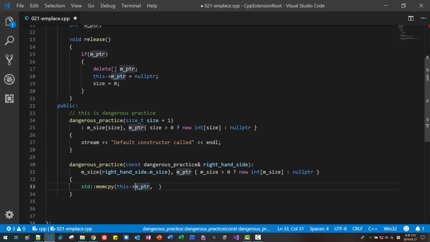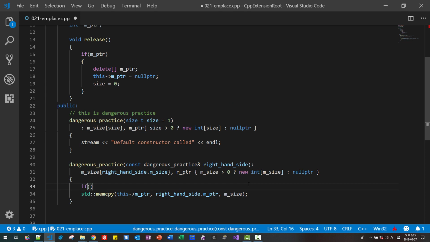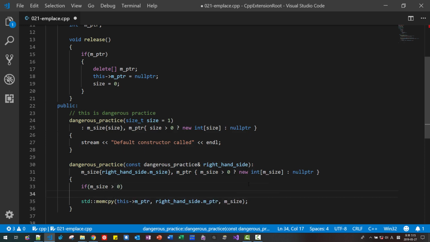This is the target, the source is the right hand side mptr, msize. Of course, if msize is greater than 0. Okay, this is the proper way.